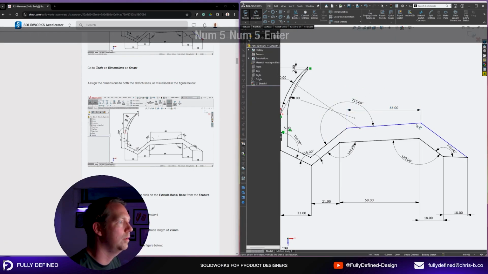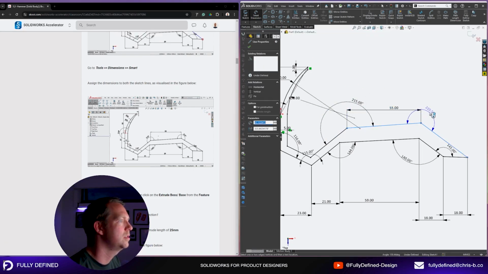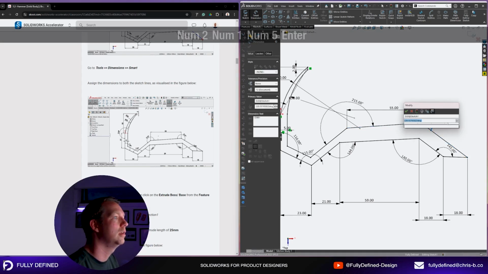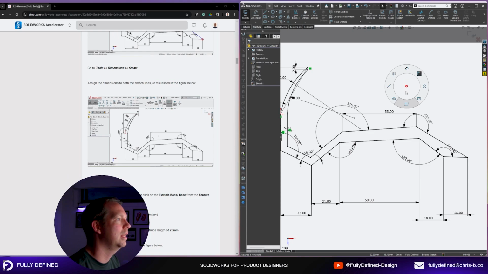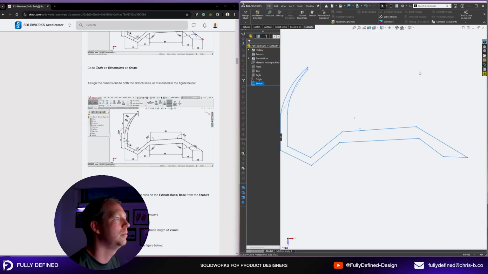Now, there was a question the other day about mouse gestures in the chat. You can see what I'm doing here when I right-click and drag. These are my gestures for my sketch. The ones I particularly put on here are circle, center point rectangle, rectangle, line, and dimension. I actually forget about the other ones. Slot, convert, and enter, exit, sketch. I might have to remember those to use them a bit more.